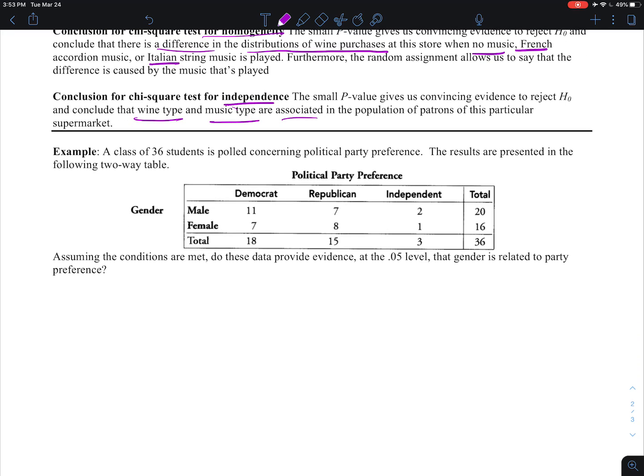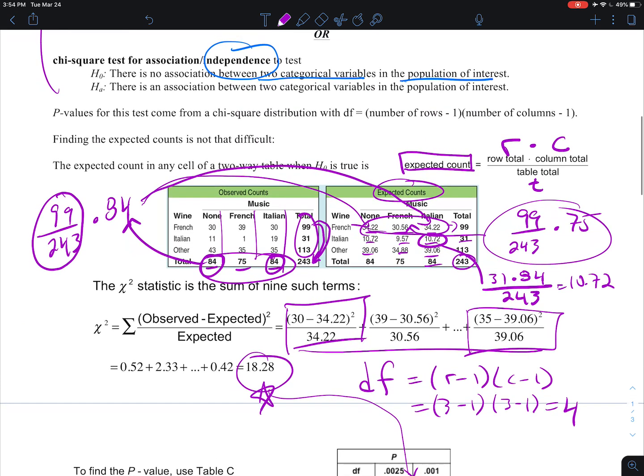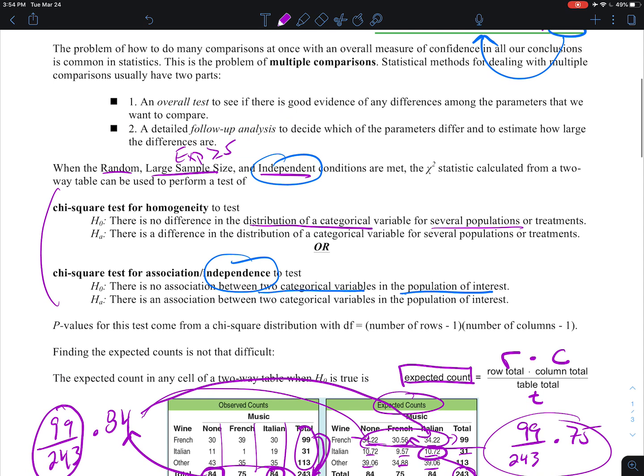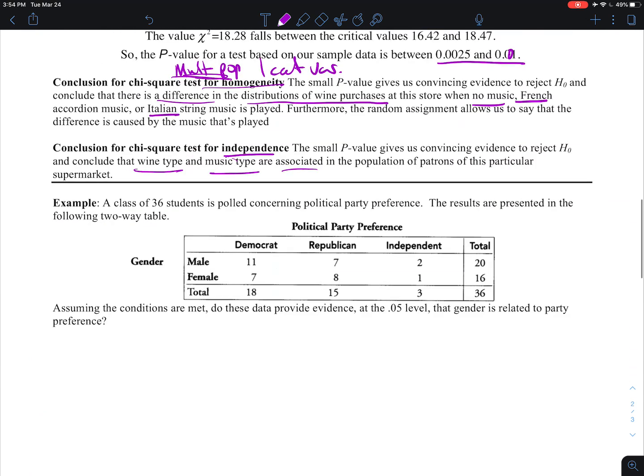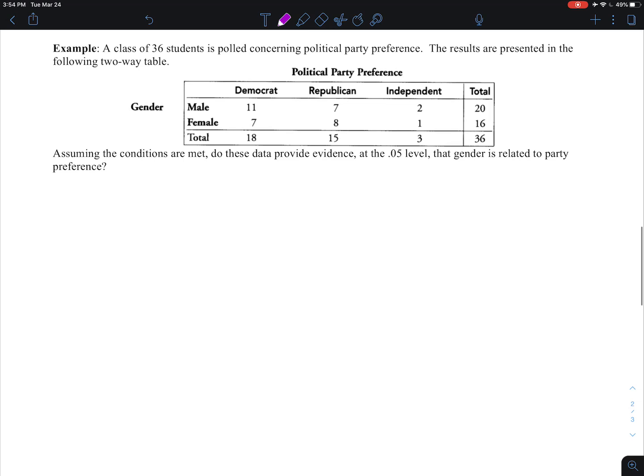And that's the test. The work you guys will get really comfortable with. Really the nuance of what kind of test you are doing, is it homogeneity or is it independence, that'll be the thing that trips up most of us, and it will take a little bit of practice. I'll end this video not by carrying out this test. I'll come back to this one and use my calculator to show the work for this one, but just identifying what type of test this one would be based on the question.